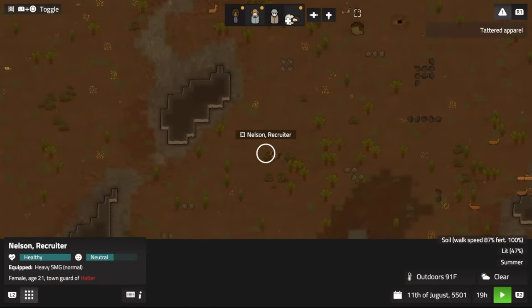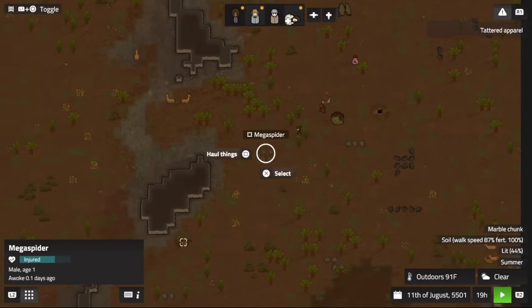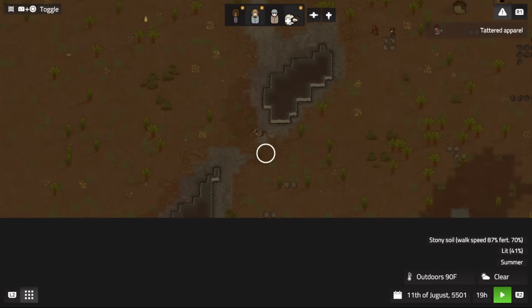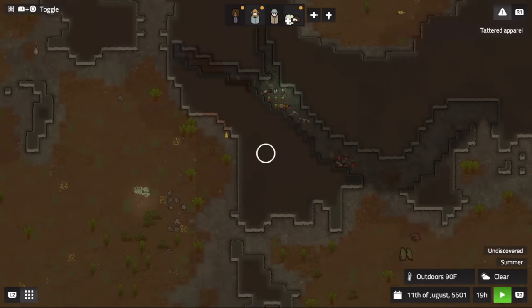The mega spider is running away. The very hungry caterpillar. Right, these guys are going to work for me. I like that. At least it has common sense, but I think that it fled its nest and its baby.